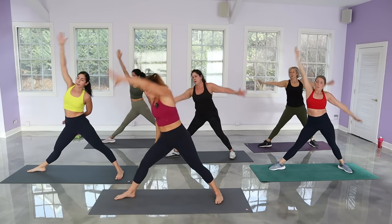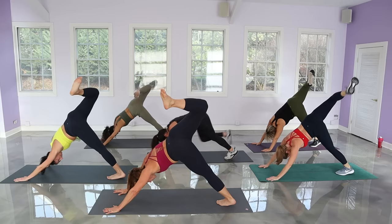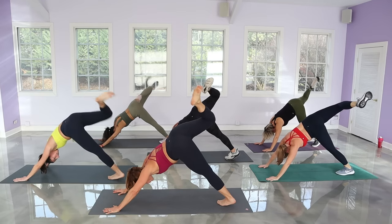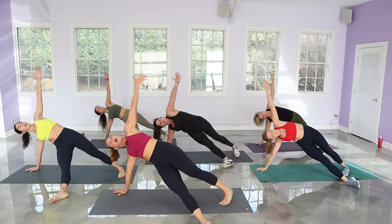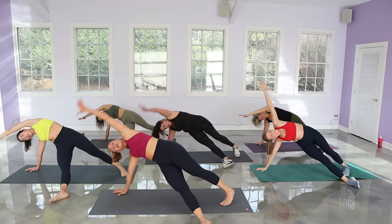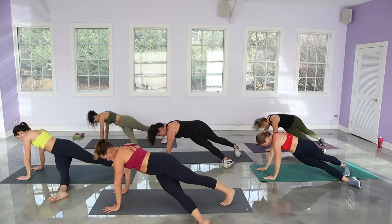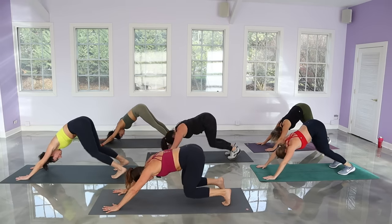Spin down. You're gonna lunge for a moment, then take the leg up to single dog. Bend the knee, open the hip. That leg is gonna thread to the front. Right, thread it through, side plank, push the hip up, and then reach it. So as you're pushing up, you're reaching, and then we're gonna take the arm down. Keep the leg there though, so you twist in the waist. Right, sink the hips a tiny bit. And then step it back, down dog. Knees come down, push into child.